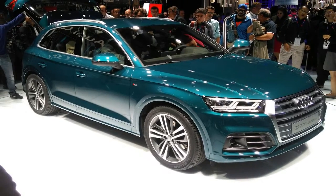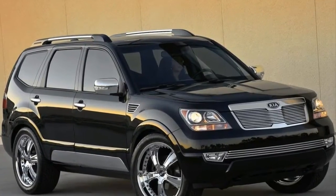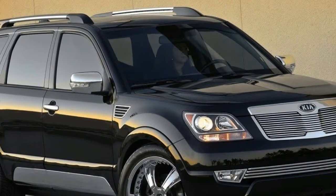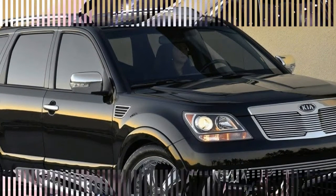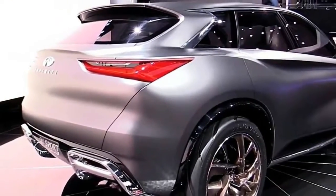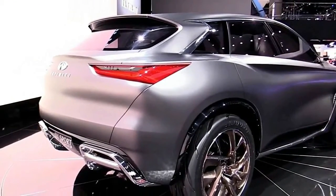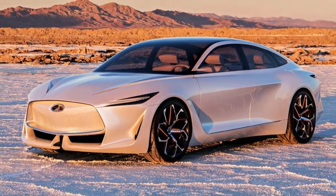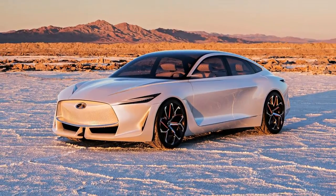A square multifunctional steering wheel and mini screen mounted to the center console will control the three new dashboard screens. The center console stretches from the front to the rear, where two additional screens for the rear passengers are mounted. Powering the car is a new VC turbo four-cylinder engine, the first variable compression ratio engine, which is said to give the petrol engine the efficiency of a hybrid or diesel.